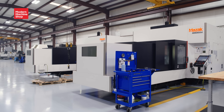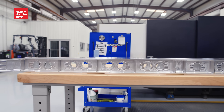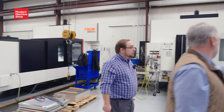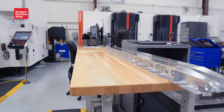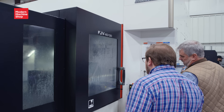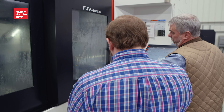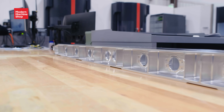So the two FJVs are here — they're twins. We're running long linear parts; these parts are about eight foot long, sitting on the table. There's a rather large fixture in there running all three ops of this part. It's a progressive fixture, so you run op one, flip it to op two, flip it again for op three. Every time the door opens, you get a finished part.